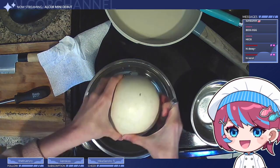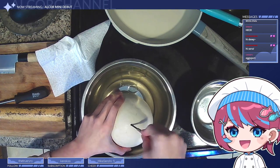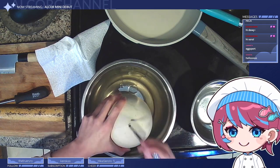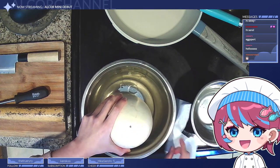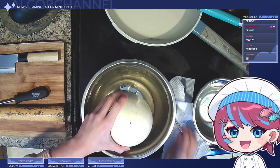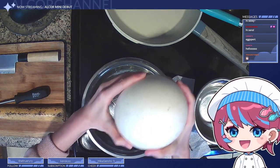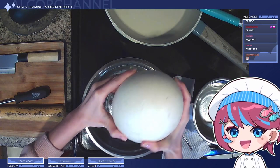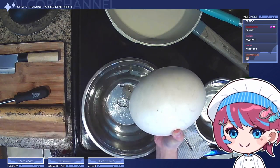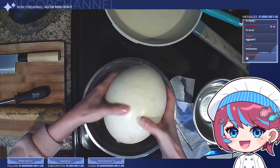So I got a little bitty of egg out, but only a little bitty. And I assume at some point I'm gonna have to stab the yolk that comes out. I'm gonna make the opening bigger. This is so scuffed. So I don't know if you guys can see, but some of the egg white is coming out, but really slowly. This thing is heavy. My arms aren't made for this.